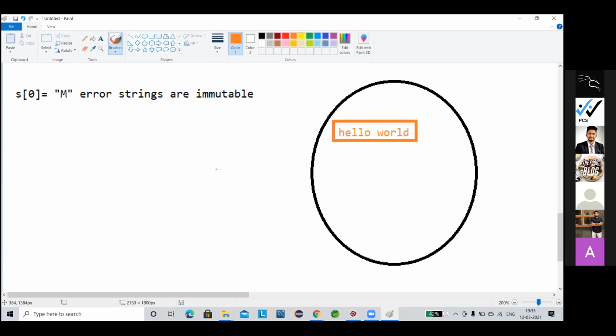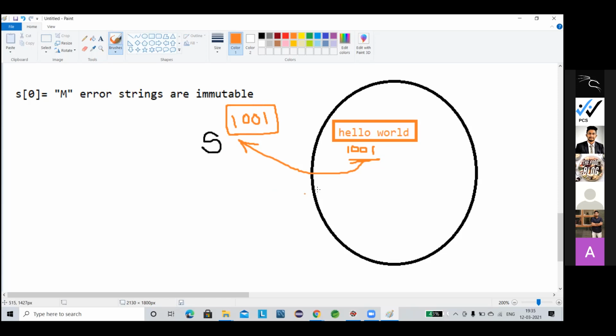So whenever we create the value s, suppose the reference of this value is 1001, it will create and assign that reference to s. So now s contains the value defined into the memory space, 1001.